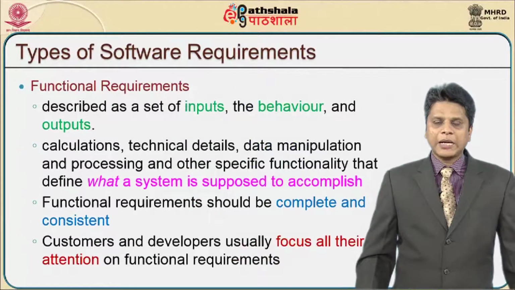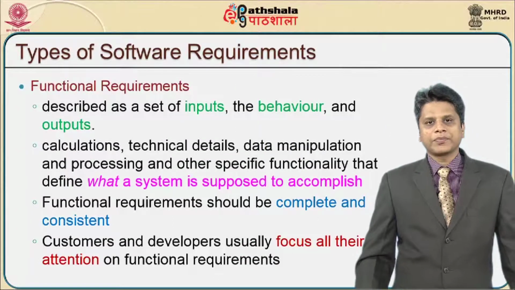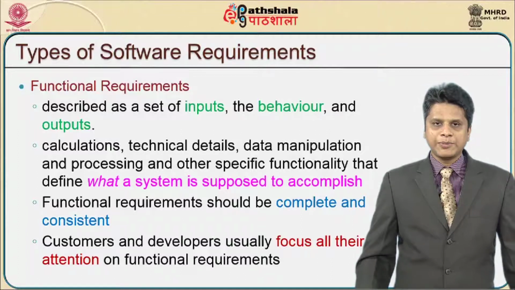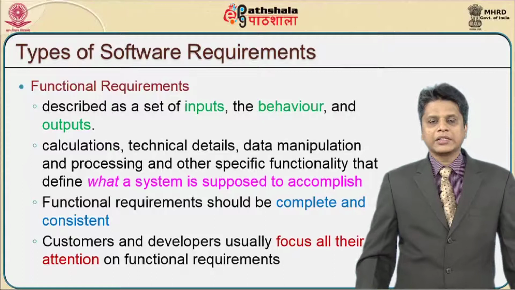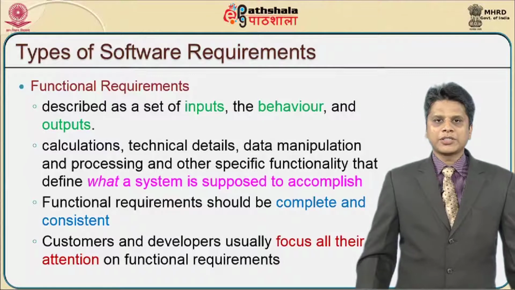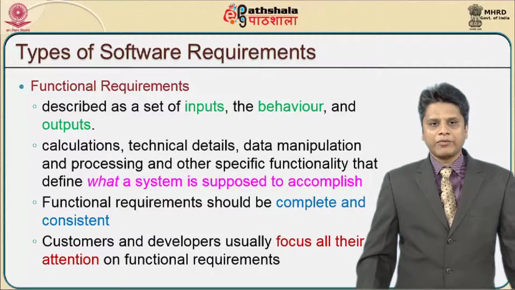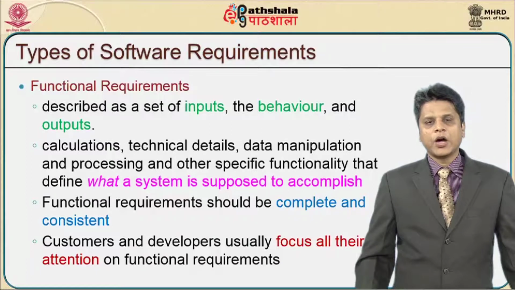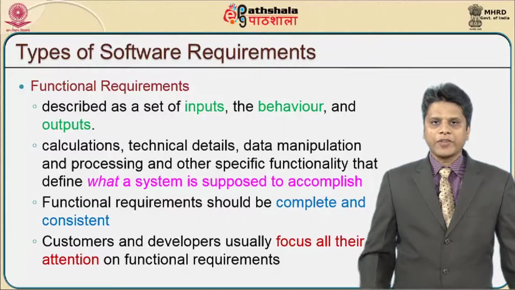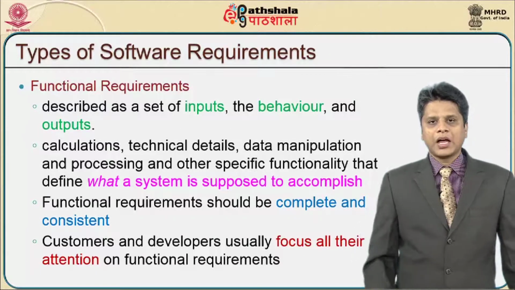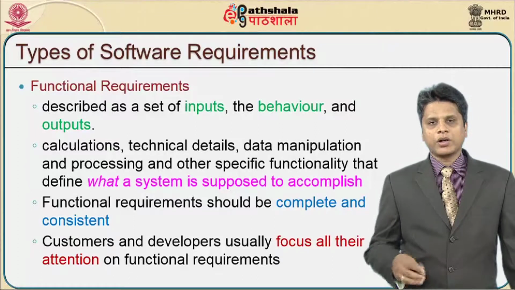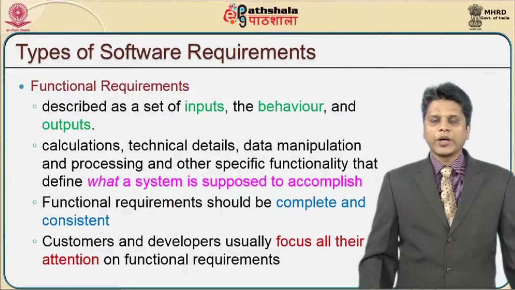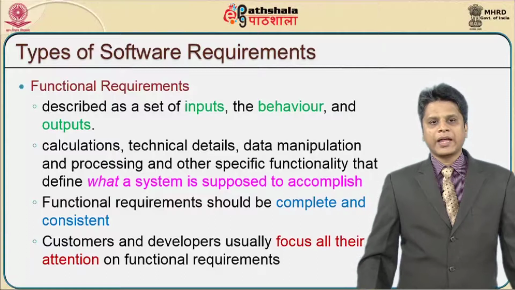So, if you look at the types of software requirements, we have two major types. One is called functional requirements, the other one would be non-functional requirements. Functional requirement is technical, where we describe a set of input, behavior and output. So, what sort of input can be fed into the system? How does the system behave or respond to the queries which have been given as input, and the output?